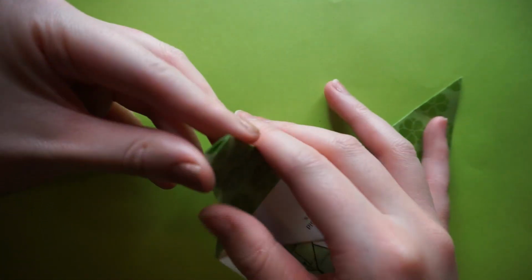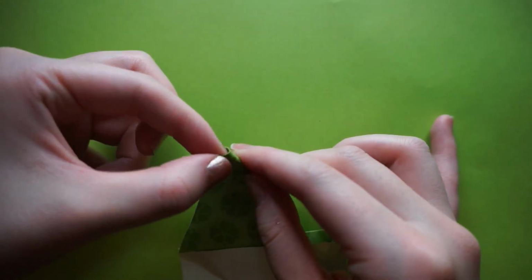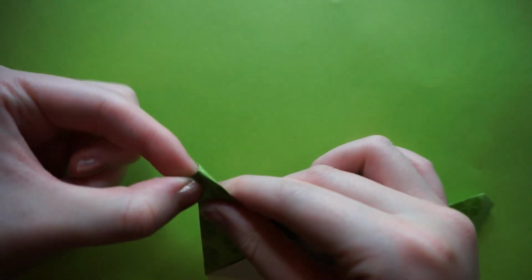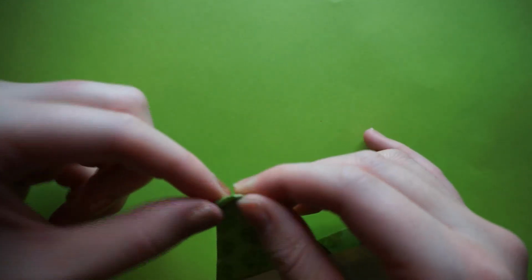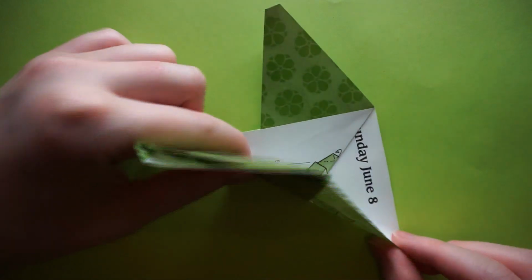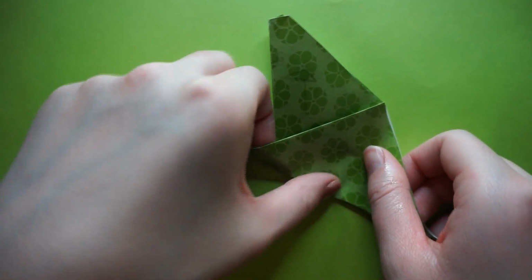Oops, that might have been a bit too much. And then repeat that on the other side. Try to get it as even as possible. And then, like I said, we're going to fold to the center. So actually, I'm first going to fold in half and do a small crease, just so I get an idea of where to fold.